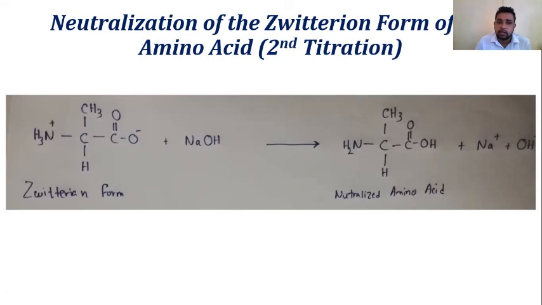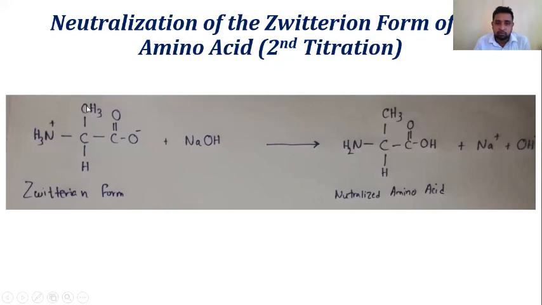One might think, why can't we consider this titration as the final titration? Here we intend to determine the amino acid percentage, so why can't we use only this? The problem is, as I said, amino acids are very weak acids. Usually the pH is about 7 to 7.4. And sodium hydroxide is a strong base. The volume consumed for this titration will be very small, usually very few drops of sodium hydroxide. Thereby, the accuracy of the titration is minimal.